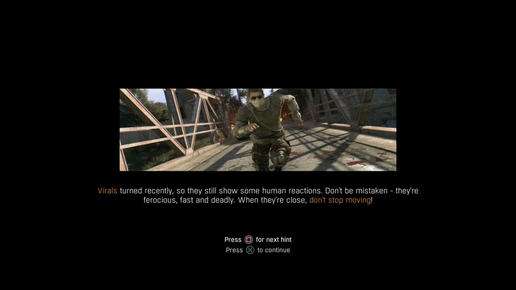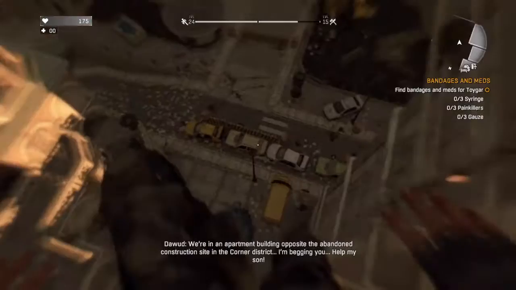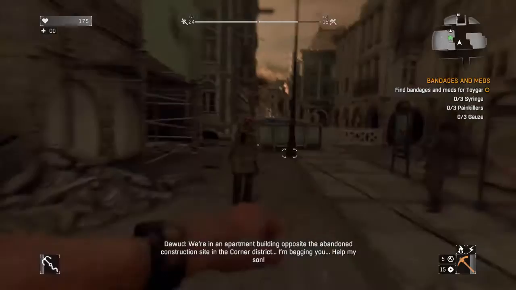This is the wound. Shut up. I'm with a small child. Wow, cool. Really? No. They beat me. Oh, wow. I'm turning. Please. Oh, wow, cool. We're in an apartment building opposite the abandoned construction site in the corner district. I'm begging you. Help my son.